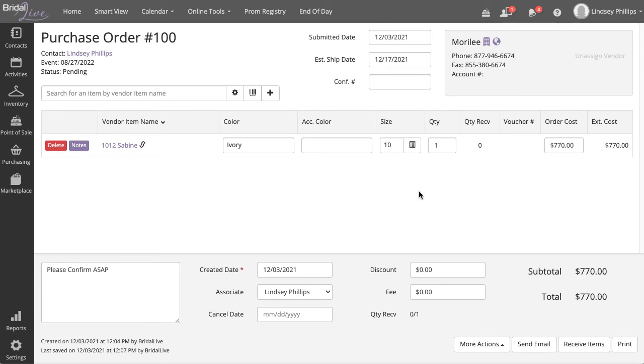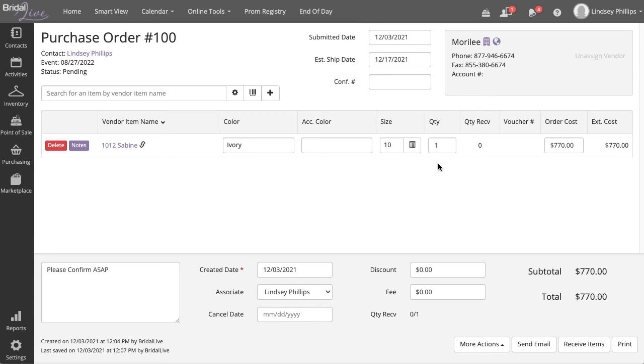And this will carry over to the special order with the estimated arrival date. And if your customer calls, your associate could say, hey, it looks like your estimated arrival is blah, blah, blah. And they could read that date from the special order. So all of that can be handled directly here from the estimated ship date. Once I add my confirmation number, that will take it out of our Smart View bucket.